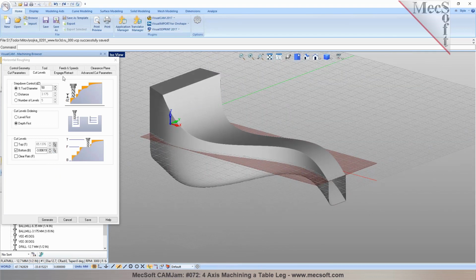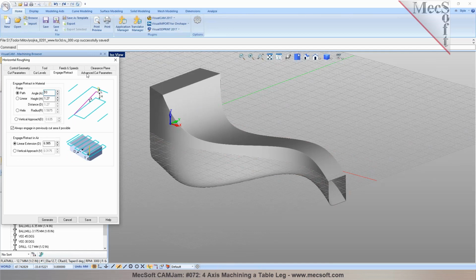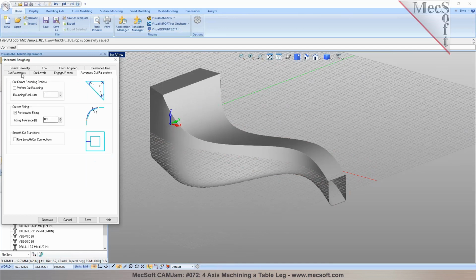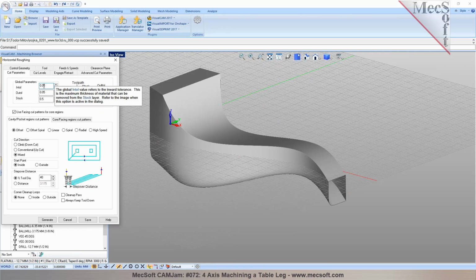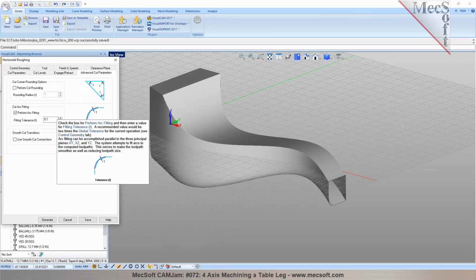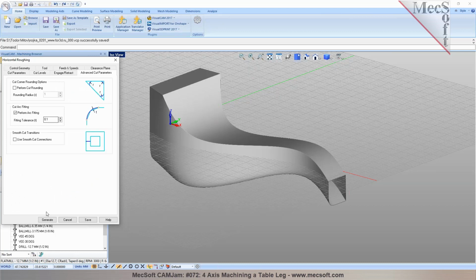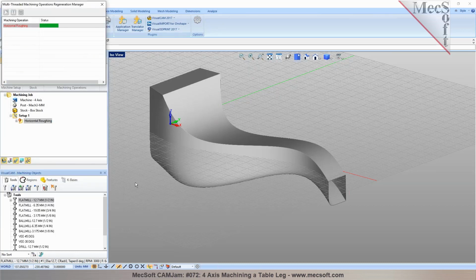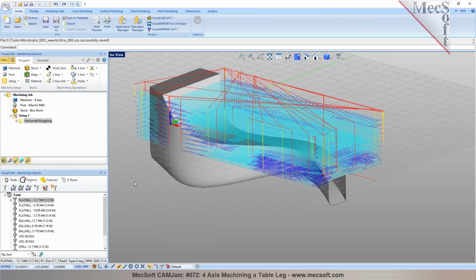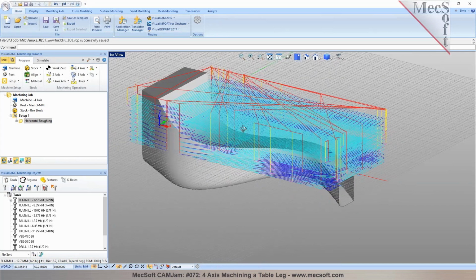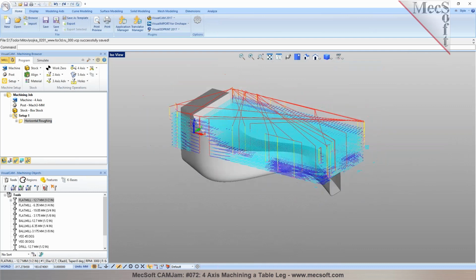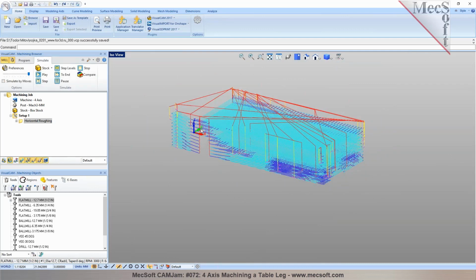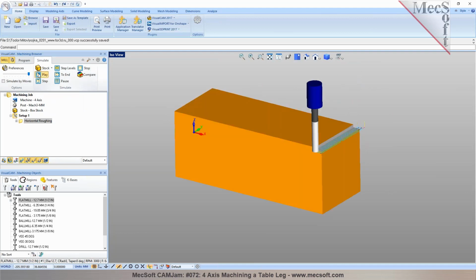And then you can specify your engage and retracts, any advanced cut parameters, like if you want to perform arc fitting. So typically I do the arc fitting to be 2 times this tolerance in here. And then select generate. So in this process, a 3-axis roughing operation is generated based off the part and the stock geometry. So we now have a roughing operation programmed, and it's roughing it from the initial orientation where your rotary table is at 0 degrees.